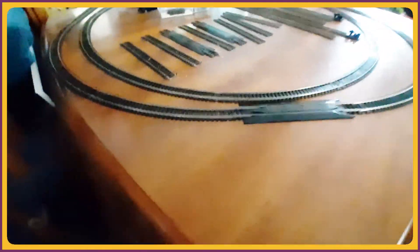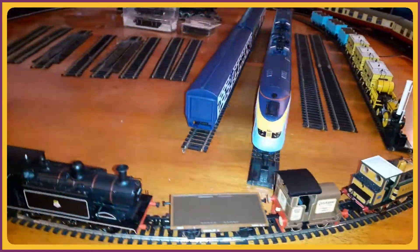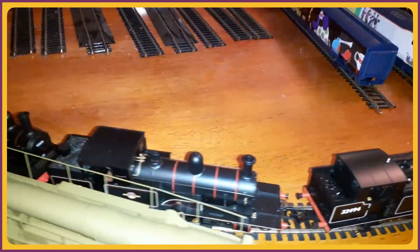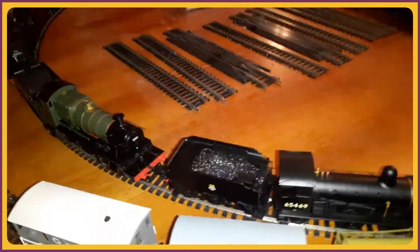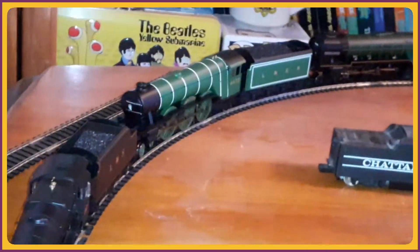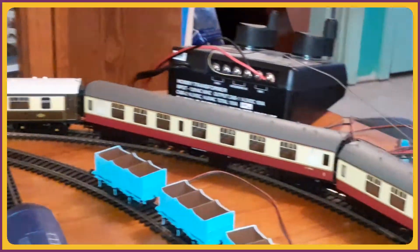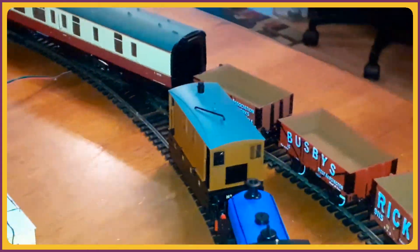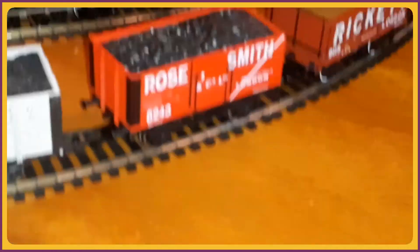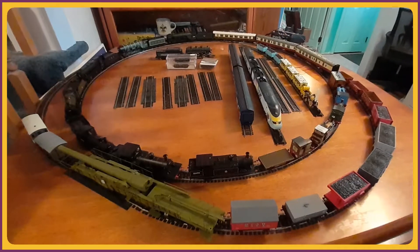As for the rolling stock itself, I do have quite a lot of it. As mentioned previously, I started off buying a locomotive, and for a while this is all I did. By the time I even owned proper track, I already had 15 pieces of rolling stock to my name. Currently, this collection has grown to include a total of 14 locomotives, 11 coaches, 11 wagons, and a railway gun. I will do a separate video detailing each of these models and the prototypes they were based on, but for now, here is all of them together.